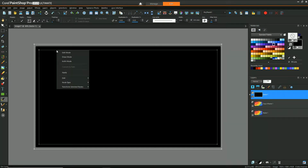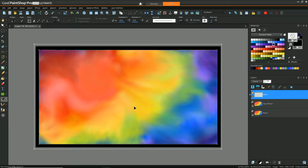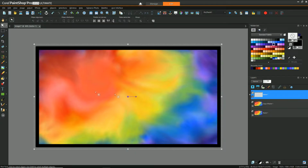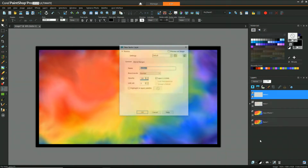Then you can right click on it, go to edit, and then say reverse contour, and what that essentially does is it creates a line that's drawn the opposite way and therefore creates a hole in the place of that rectangle. So now we have our vector graphic border. So I want to add some text, but to make sure it doesn't get affected by the border I just created, I'm going to create a new vector layer.